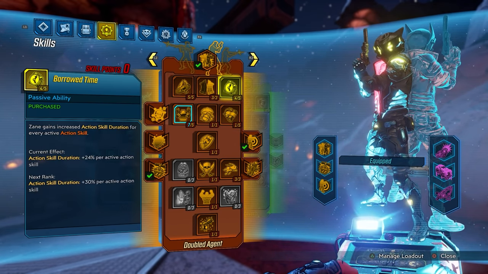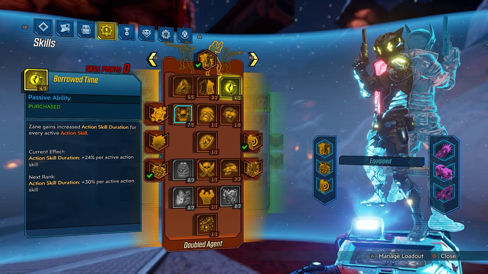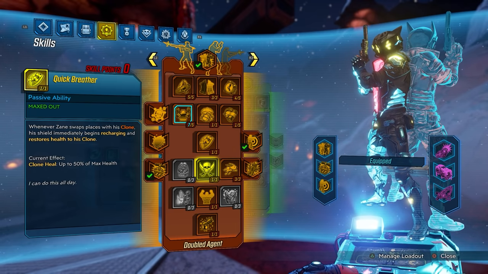Otherwise, all the usual suspects in terms of skills, we've got Borrowed Time, so we keep our action skill duration going. Essentially, we don't even really need that with the CN Dead class mod, but if you swap to the Executor, this helps out with keeping your action skill going. Quick Breather, we talked about.